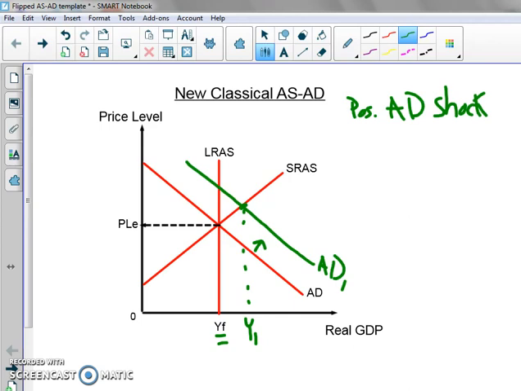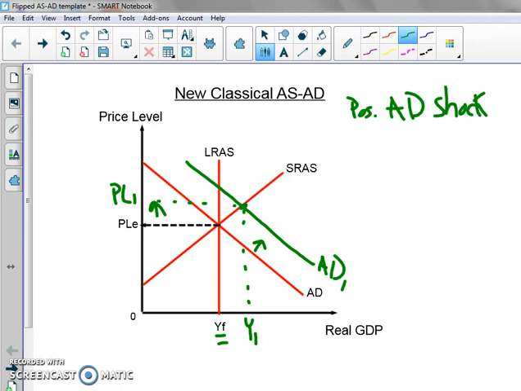It's also going to put a lot of upward pressure on wages. If there are people who are working in jobs they're unqualified for, those that are qualified are going to demand wage increases. Also, with the low levels of unemployed workers seeking work, those workers are going to be able to demand higher wages. So with those increases in wages, we know that it's going to put upward pressure on prices, and we're going to see inflation.